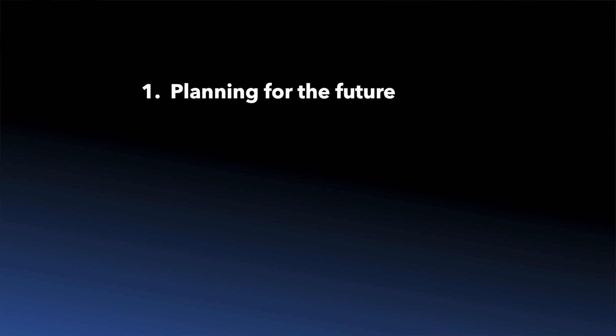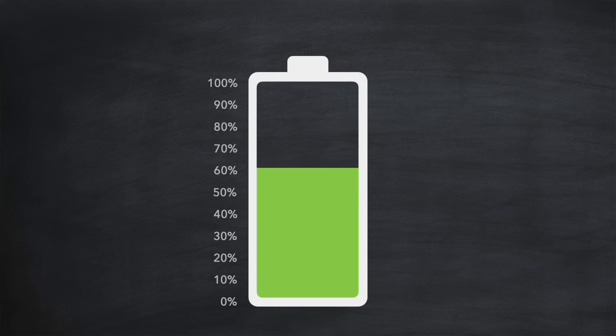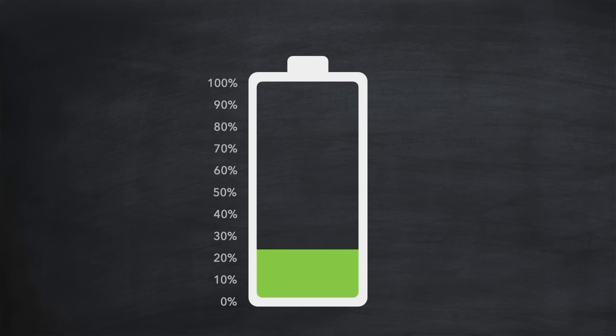Secondly, will you need your home battery to keep your home powered during a grid outage? Outages can strike at any time, and the worst time is when your battery's state of charge is running low. If your battery is sized only to cover your average daily usage, it might not have enough energy left to keep your essential appliances running. By choosing a battery with capacity that exceeds your daily usage, you ensure there's enough stored energy to provide backup power no matter when an outage occurs. Remember that not all home batteries have backup or EPS capability, so always check with your installer before making a purchase.